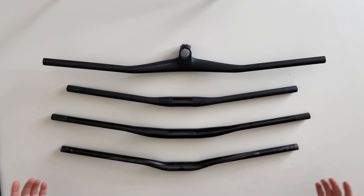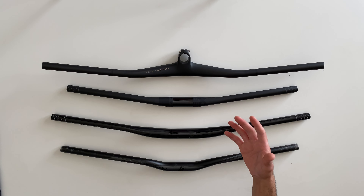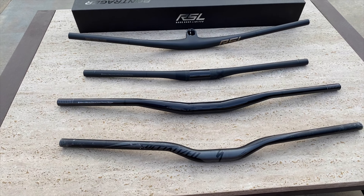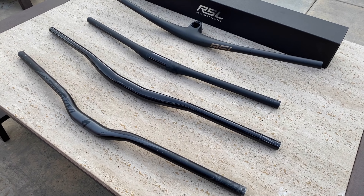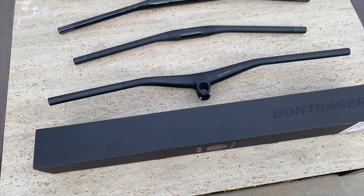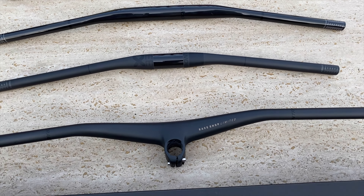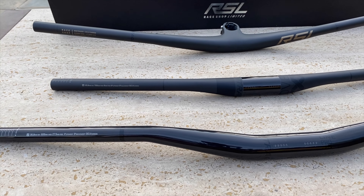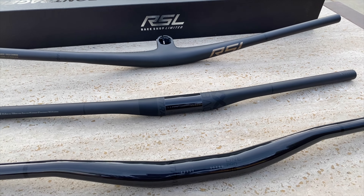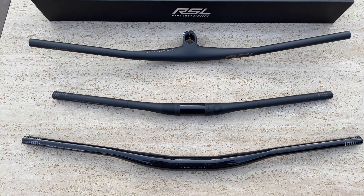Here are all three handlebars together for comparison. All three carbon handlebars use Trek's OCLV carbon, which is their carbon fiber used on all their frames as well. On the price of the RSL — it's definitely expensive, but it makes sense: if you buy a high-end handlebar for around $190 plus a high-end stem like a Kovi Pro or Line Pro for around $120, that totals around $310 and gives you a heavier setup with no carbon stem. So in reality the RSL is not a bad deal, though it's definitely a luxury product.